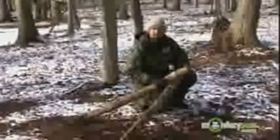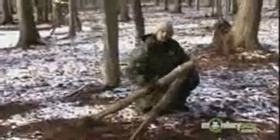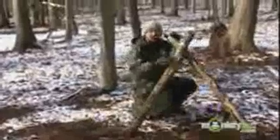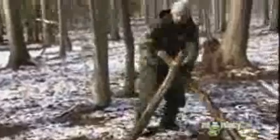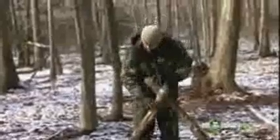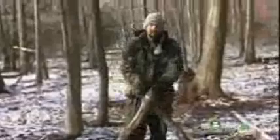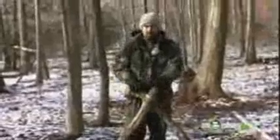We're going to take a little bit of rope that hopefully we have in our survival equipment or our backpack or our vehicle. We'll tie two strong sticks together to make these supports. This is sort of like a cross with two very short legs and two very long legs. We want this about as high as our belt. This is a good average.